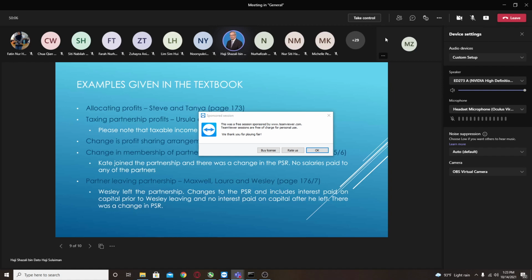So the uniqueness about the partnership account is you start with total first and then the names of the partners. Whereas if you go through the textbook, you'll see all the other examples where total is the last column. There's a reason why total is done first here, because of the balancing figure that you need to calculate once you've taken into account interest on capital and salaries.